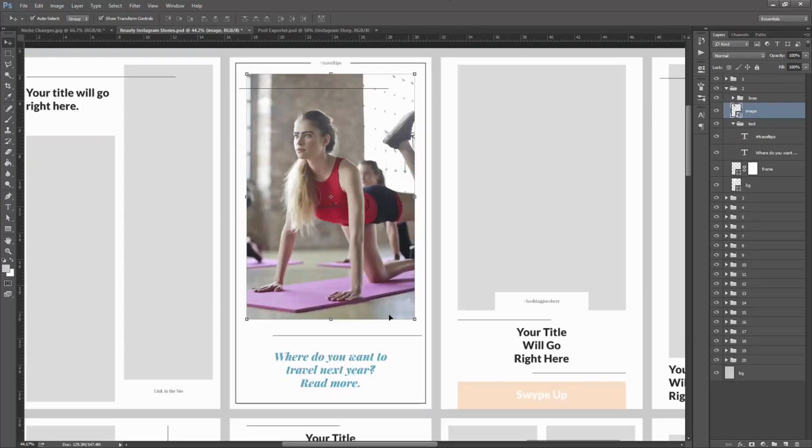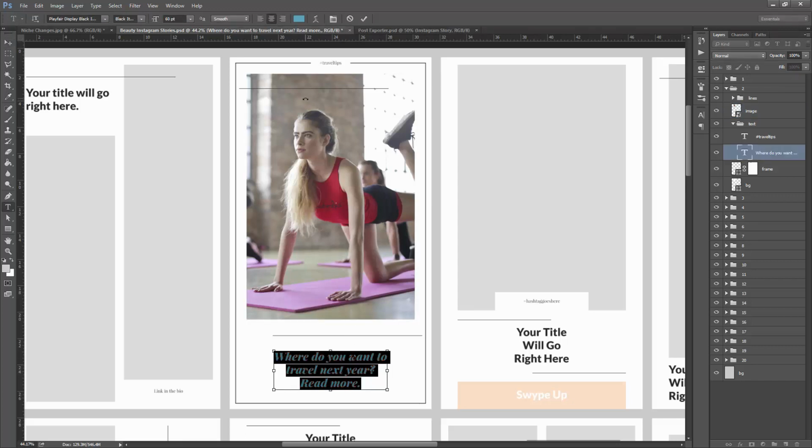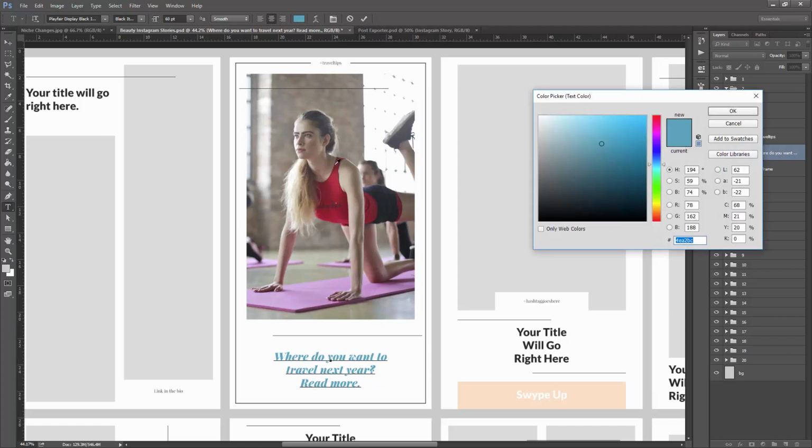And now we're going to click on the T, click on the text, Control A, click right here on the color, select the color of her shirt so it will match the original image, or you can select another color, whichever you want. I'm going to just leave it red, or maybe even better, click on this one, click OK.